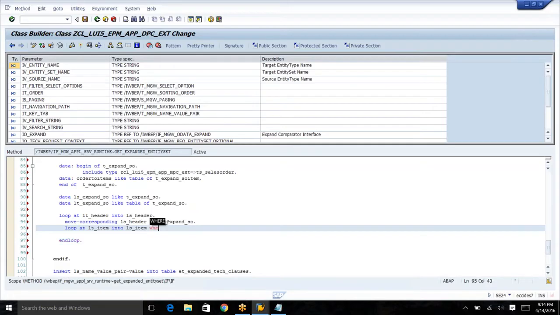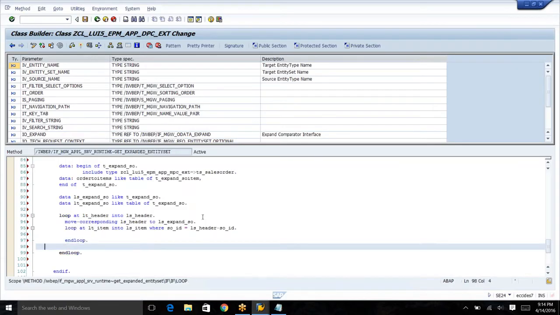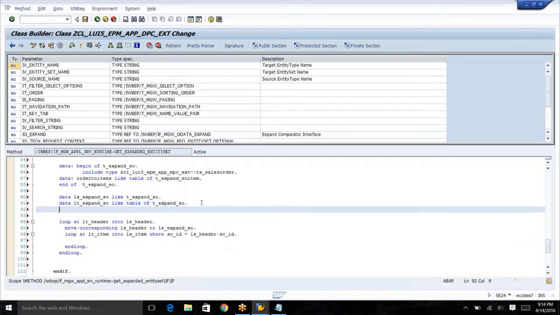Item where SOID equal to ls header-SOID. Okay, the end loop, and here I will create ls.